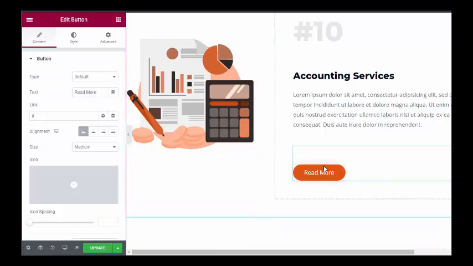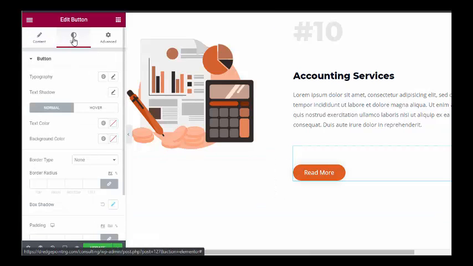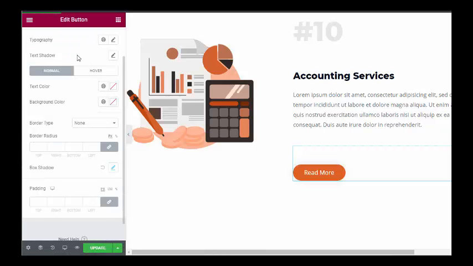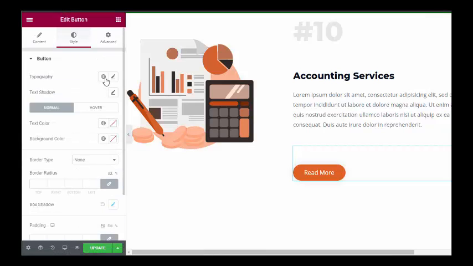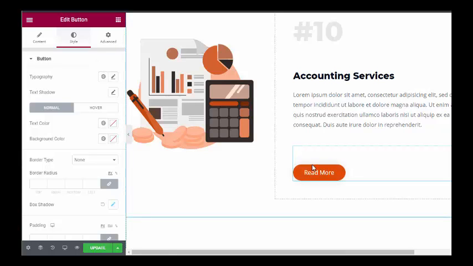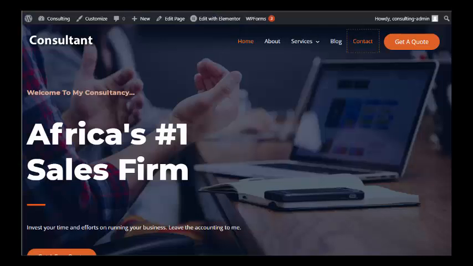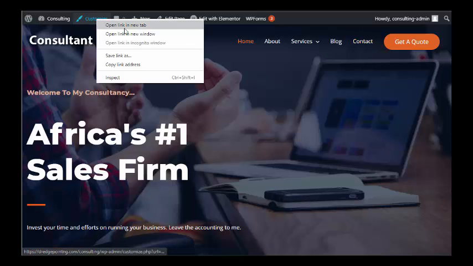This is the button. You can change the button's color and everything by clicking on style. Can you see? Clicking on style. Okay, now you can see that this is a global setting for this color. Now this global setting can be changed under, what is it called now? Under customize. I'll click on it.